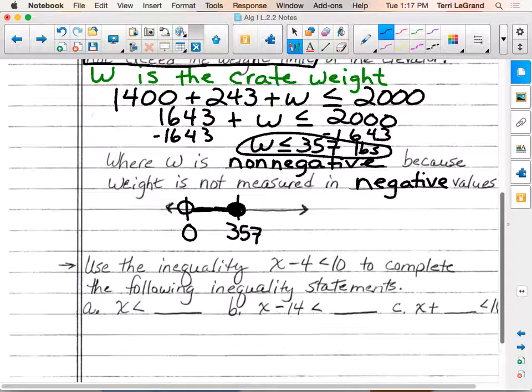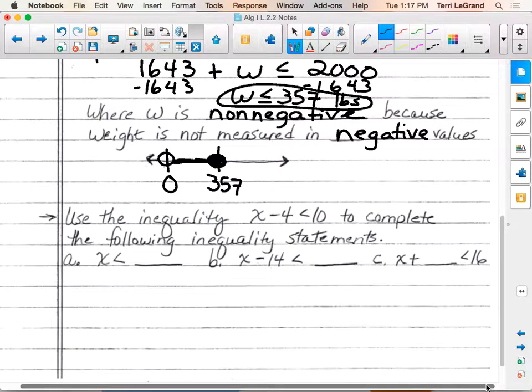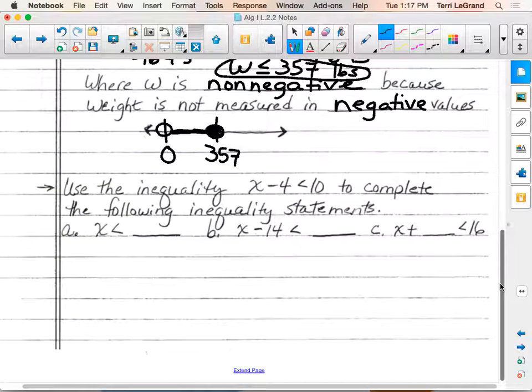So again, when we know what the variables are representing, sometimes there are restrictions, other times there aren't. We can have negative temperature, we can have negative profit, we can have things like that, but we can't have negative weight. Okay, anybody have anything you want to talk about anymore with that before we go on to our critical thinking challenge problems? Okay, you're going to do something like this in your homework also, so we don't just count on my brain here, count on yours too, okay?